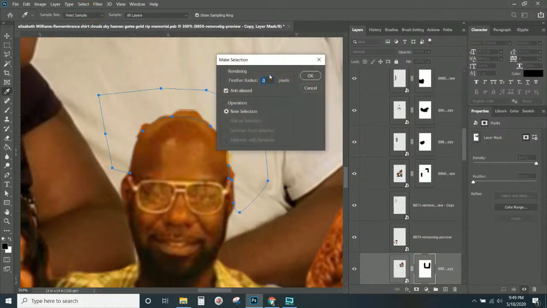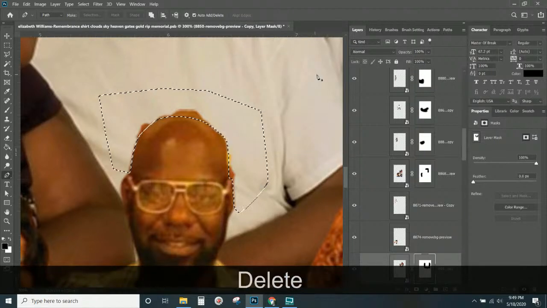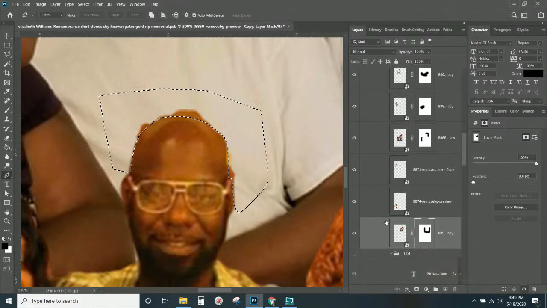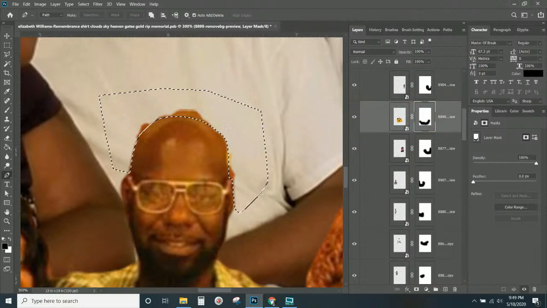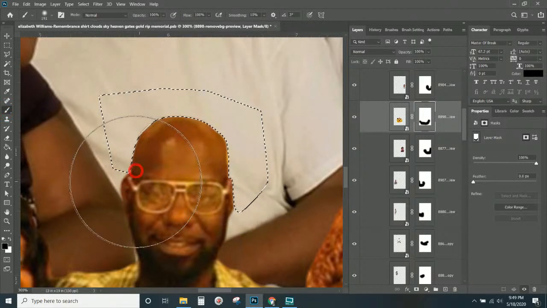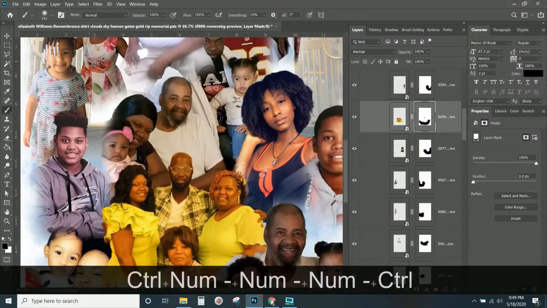Go ahead and make that a selection. And we'll just feather one pixel. And make sure we're on the yellow photo. And instead of deleting the pixels, I'll just paint them away. On the mask, let's deselect. That looks better.